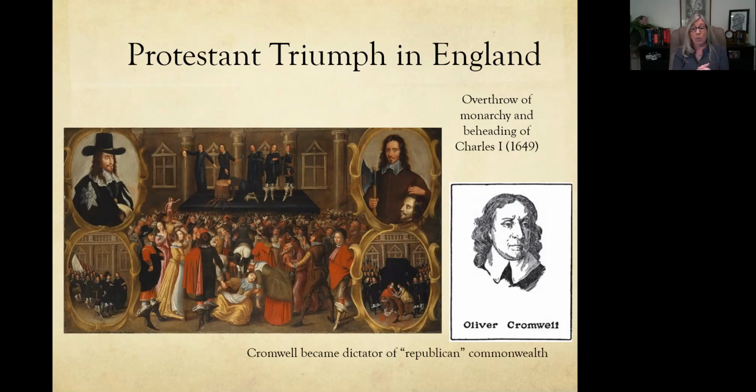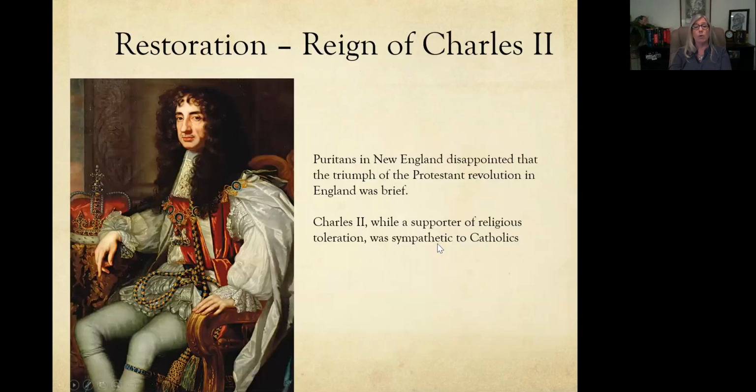Well, Oliver Cromwell becomes a dictator, and he is not popular and is not going to govern in the way that the Puritans would have hoped. So ultimately there's going to be this movement to restore the monarchy. You may have heard in world history that term, the Restoration. And that's what's going on here. They're trying to restore the monarchy. Well, obviously Charles I can't come in, but his son can, and they're going to try to overthrow Oliver Cromwell. So when they restore the monarchy, that's when they restore the son of Charles I. They bring in Charles II. He had been hiding out in exile in France during all of this.